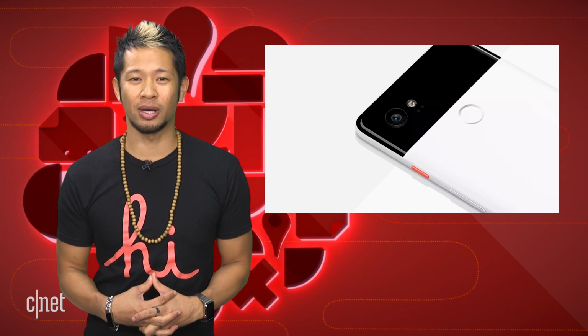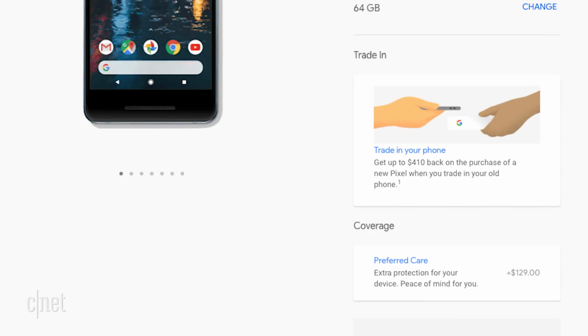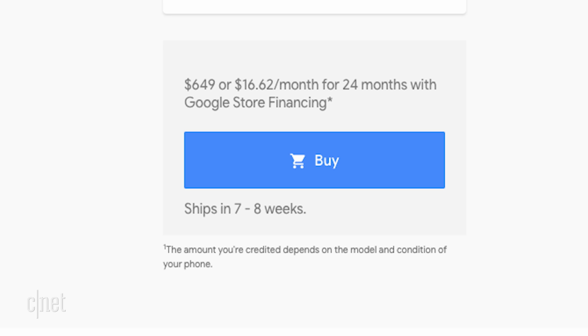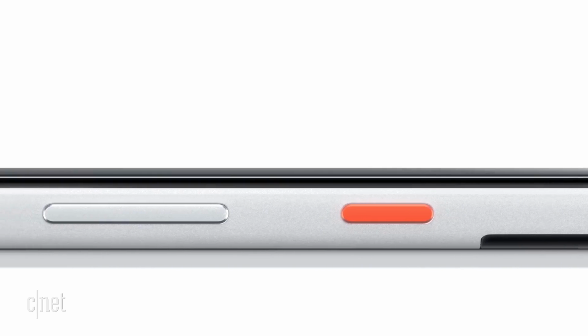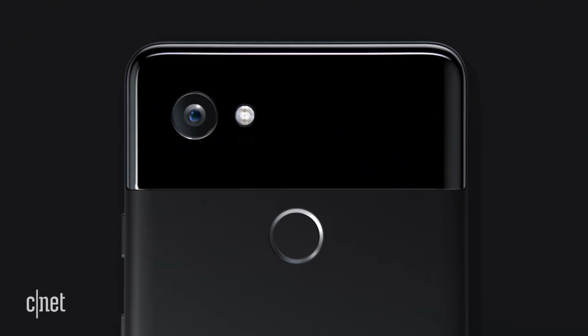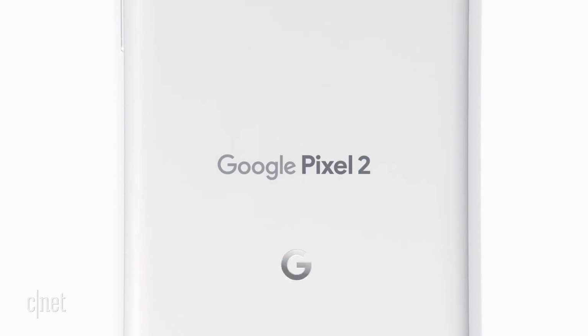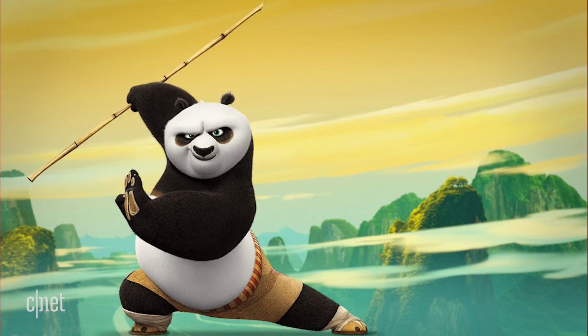Also, Pixel 2 and 2 XLs are already seeing a big pre-order response, with shipping days for the Pixel 2 being pushed out for 6 to 7 weeks, depending on the colors, or just completely out of stock, and adding your name to a wait list for the Kinda Blue version or the Panda version of the 2 XL. And you know how I feel about the Panda.